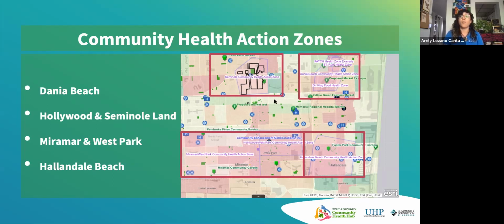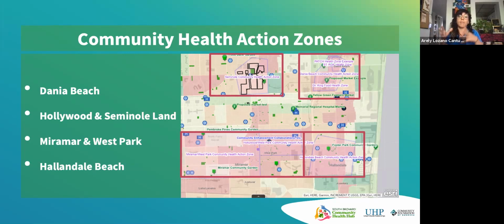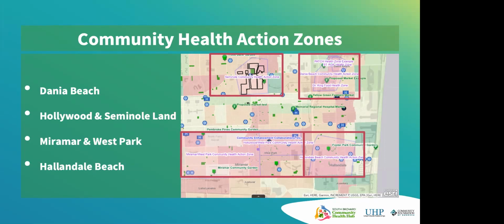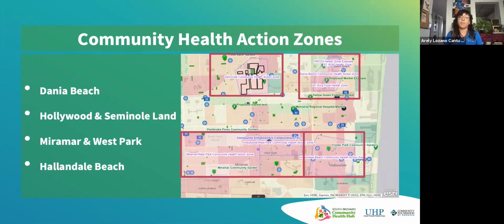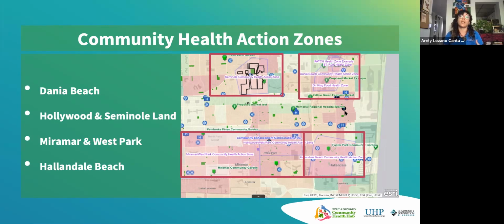It's just what has been coming up from the previous co-design meetings, and where partners are located, where you all have guided us to see more information and look at different things, where activities are happening, or where the mini grants are taking place. So all of this information has been helping us identify both the action-oriented groups as well as the CHAZ community action health zones. And the idea is that by focusing on these areas and leveraging all of the partnerships within these spaces, we're building nodes of the community hub.